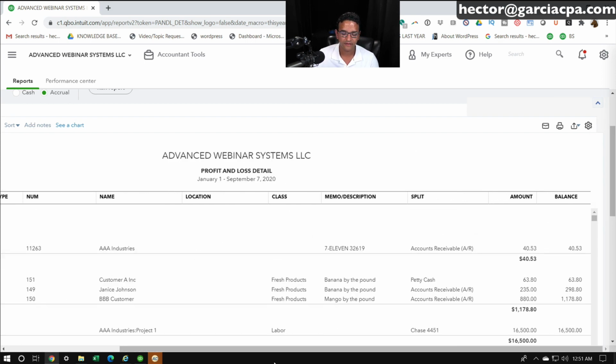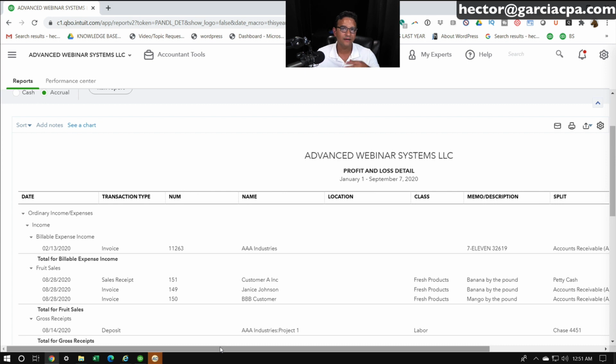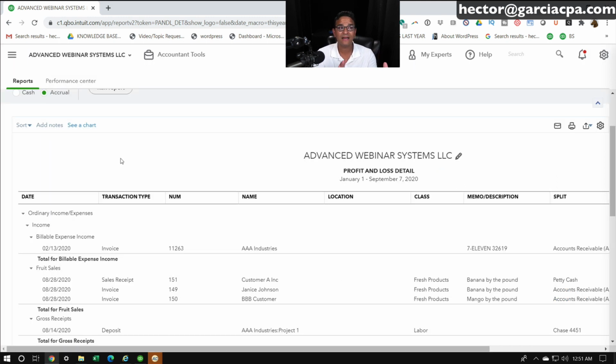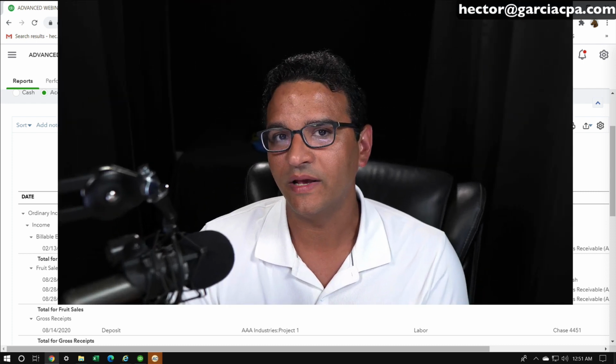you can do that as well. Now, the difference between that and the standard way that they give you, which is you click on the gear menu and click on export data and get those CSV files, is that in here it allows you to control that data a little bit. With the filters, you can choose what you want to export, what you don't want to export. Again, it might be a very long process to do it this way, but if you only need selected data, that would be the best way to do it.